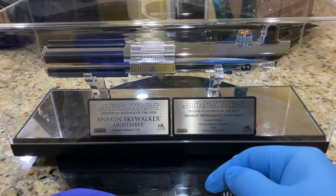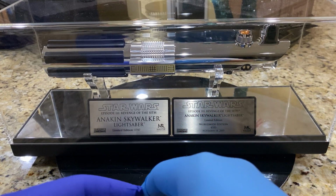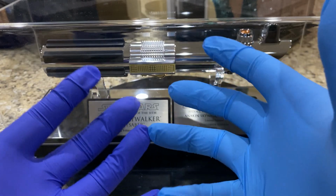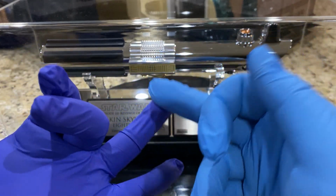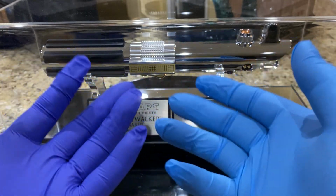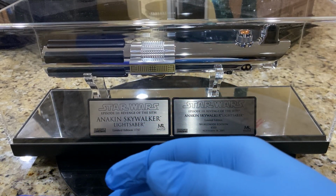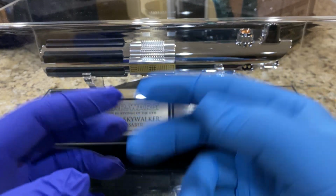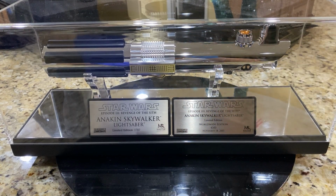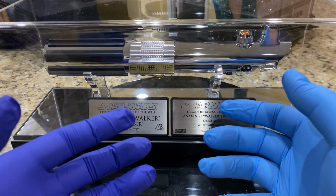But for instance, for Star Wars Episode 4: A New Hope, the Luke Skywalker lightsaber, the iconic one, the first one we see on the big screen, there's the limited edition, the elite edition, and the signature edition. Those three are, of course, the same hilt, just various differences. So if you want, quote unquote, the most exclusive, it would be the signature edition, which is limited to 750, followed by the elite edition, which is 1,000.